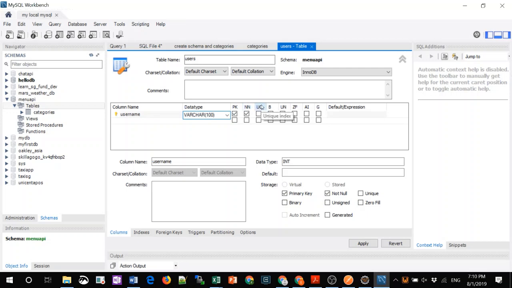Okay, UQ, unique index. When you come across UQ, unique, it sounds like primary key because it's also unique. If you enable UQ, there's one more keyword here that says index. Indexing is a particular method in databases to optimize your tables. What do I mean by index? When you look at a dictionary or any kind of book that's maybe hundreds of pages long, normally the author will split it out into chapters and verses and so on.